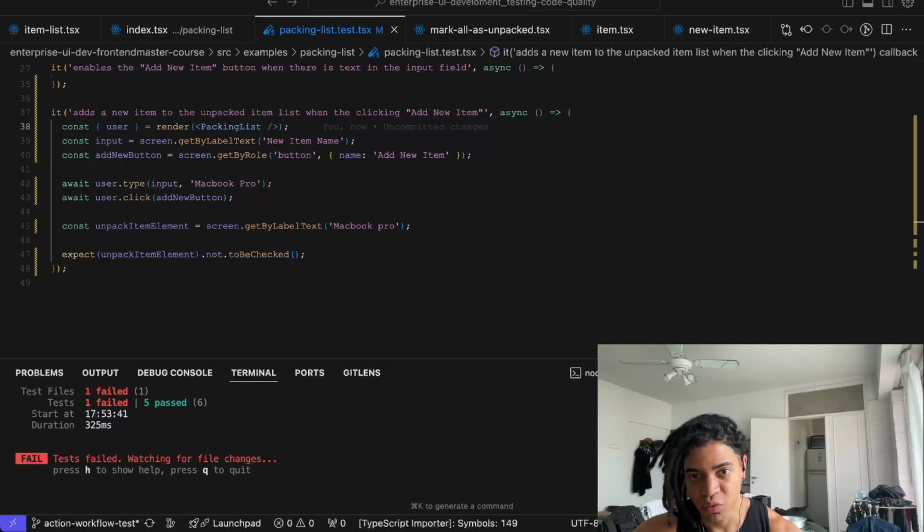But this is quite interesting. Render with provider. But now you're going to render it with this.